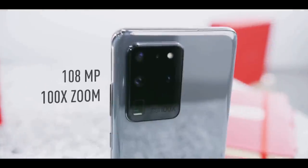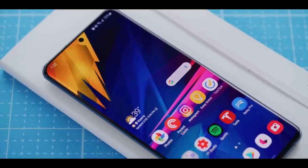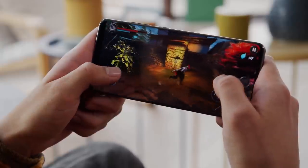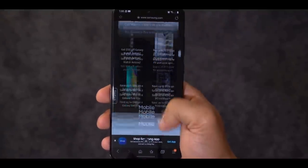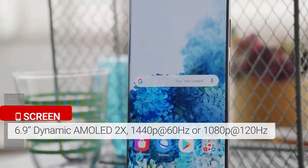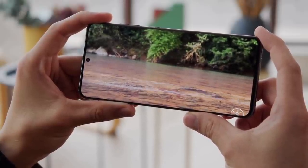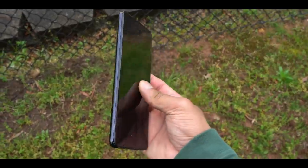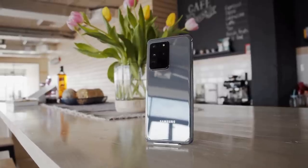The Galaxy S20 Ultra is Samsung's biggest Android phone, and it lives up to its name. It is the first Samsung phone with a 120Hz display, designed to deliver smoother motion when scrolling and especially playing games. You can also toggle between 60Hz and 120Hz in settings to save battery life. Samsung's 6.9-inch display will push the boundaries of your fingers' reach, but it won't feel much bigger than the S10 Plus. The Galaxy S20 Ultra is noticeably taller, not wider, expanding to a 20 by 9 aspect ratio. You can still grip it with one hand and shove it in a deep enough jeans pocket.